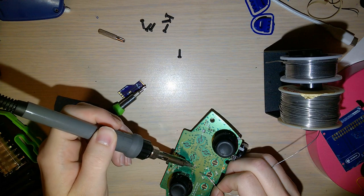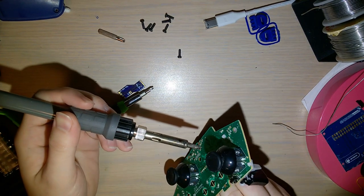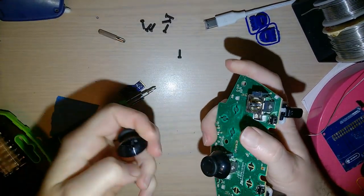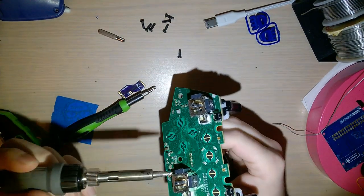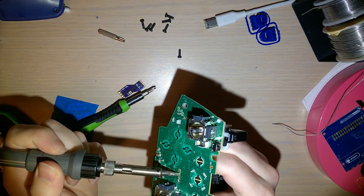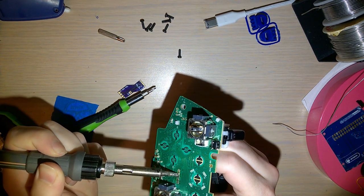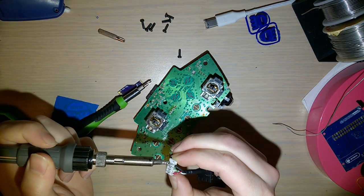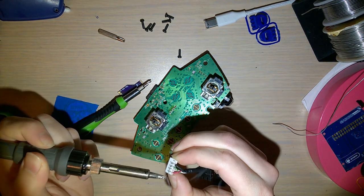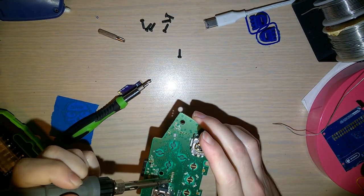I just bridged these two points, which would be a bad thing if I was not taking this apart. Okay, oops. Also just touched, you know what? I should probably take these off so I don't ruin them, because they're actually in nice condition. Okay. And I'm just applying gentle pressure on the back. And there we go. So I'm just gonna set this aside for now in case I wanna put it back together, which I might, I don't know. I haven't gotten that far yet.